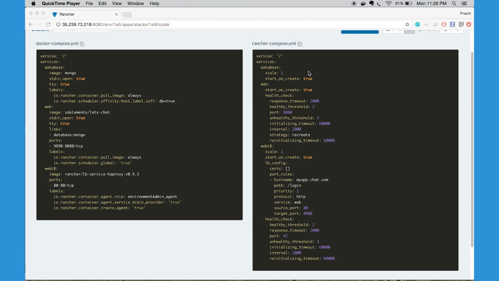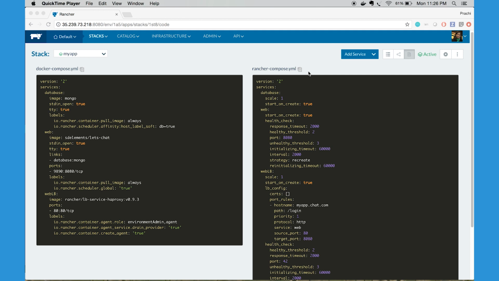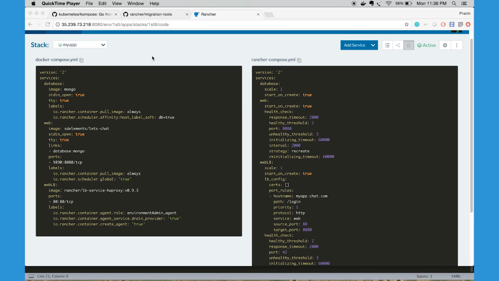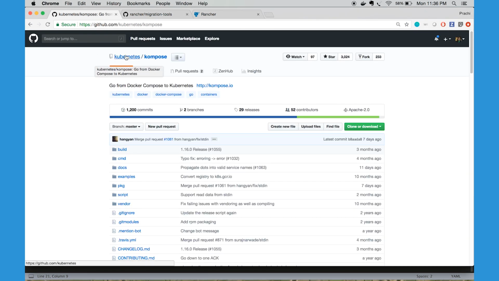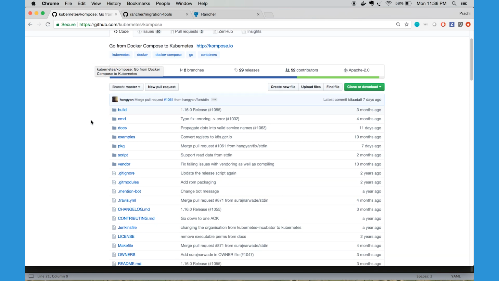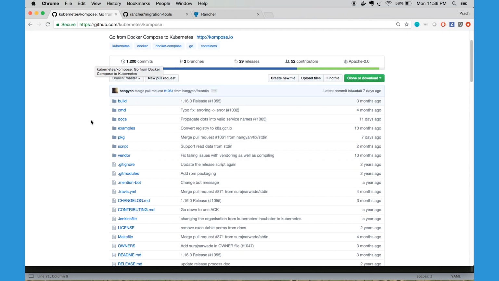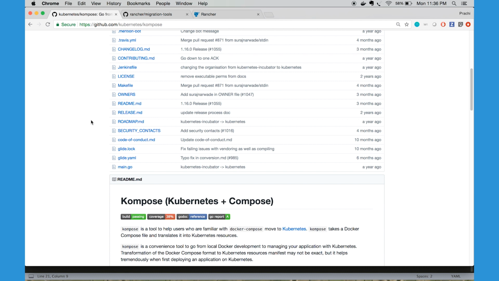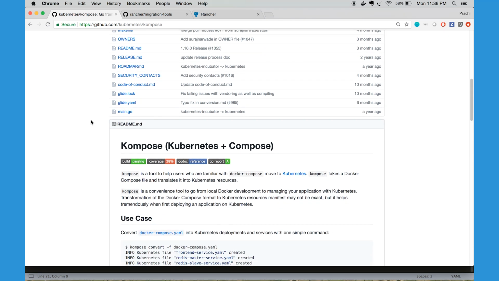Now next we will move on to how to transition this stack to Rancher 2.0 platform using these two Compose files. In order to deploy this app onto Rancher 2.0, which uses Kubernetes, we will need to transform these two YAML files into Kubernetes YAML specs. To do this, one can use the Kompose tool under the Kubernetes repo. The Kompose tool consumes the Docker Compose files and creates the equivalent Kubernetes specs in YAML format. However, this Kompose tool does not understand Rancher Compose YAML constructs, as this file contains the Rancher specific functionality only.